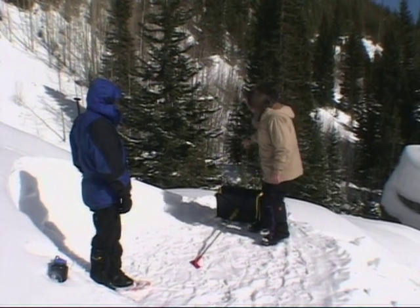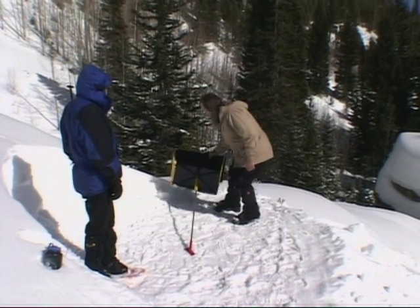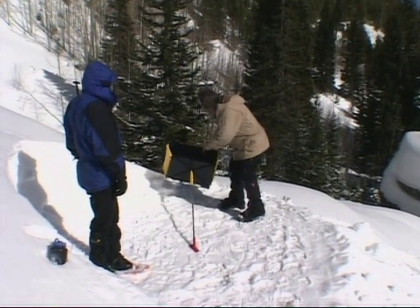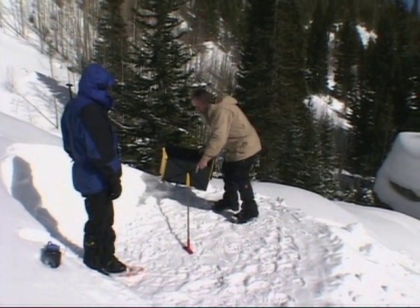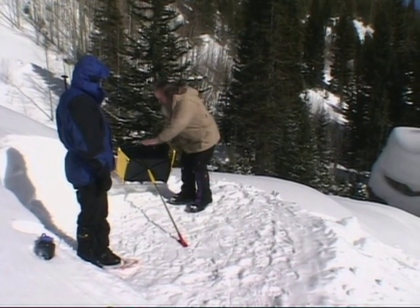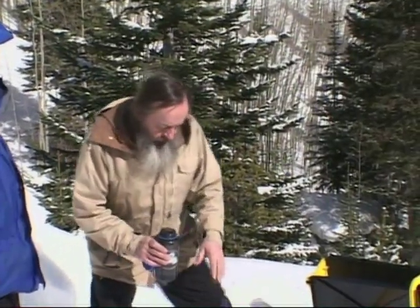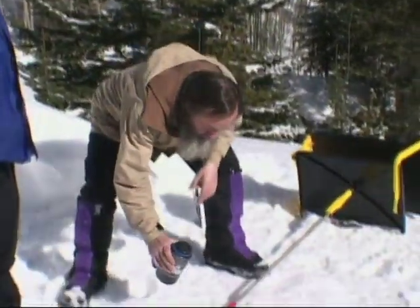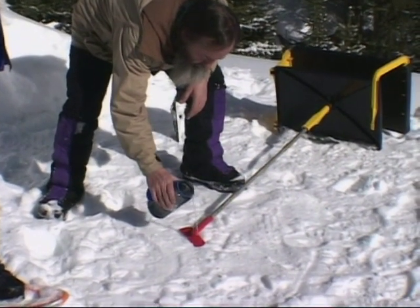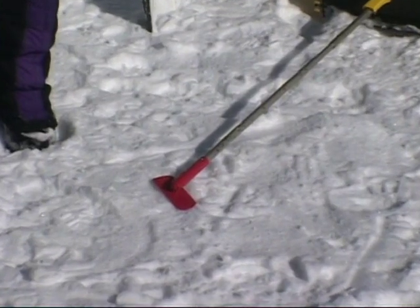tree there. So we start right here and fill it 1/3 the way full. Here we'll fill it 2/3, and that'll line up with that tree at the center of the stake. And then the next one will be the 3rd block in the ramp, and then it will finally be full. It's a 3-block ramp. Okay, sometimes the snow is sugar and it doesn't set up very good, and we'll just take and pour a little bit of water on that stake, and that'll freeze, and it'll be solid then.